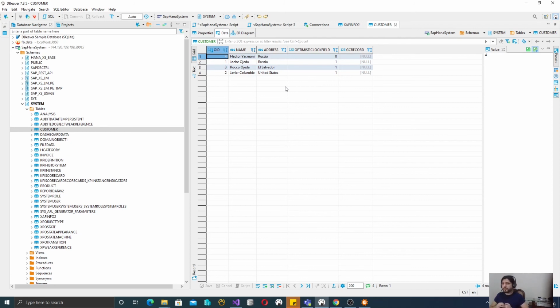Those are not the options of a normal XPO provider, so we want to include that functionality to be able to set up those options. For example, the casing, because the queries are generated in a different way if you use lower case than if you use upper case, and that also affects how long the object names can be. The same happens in Oracle. So we will include those options for the connection string and also for a configuration object.